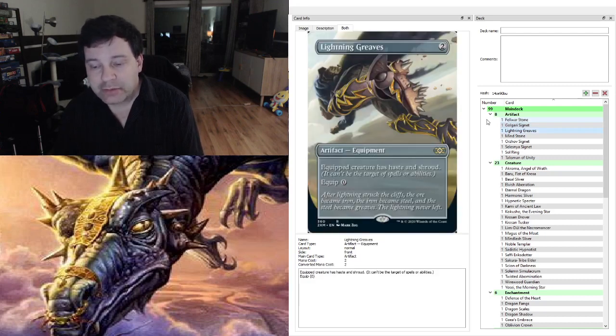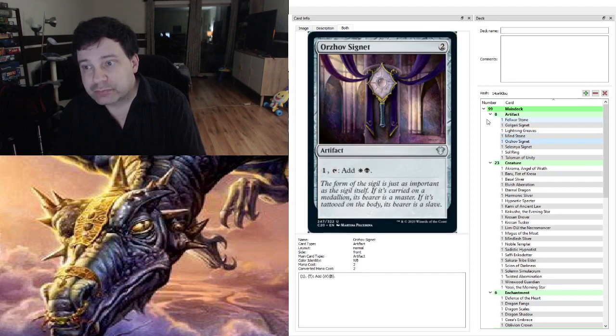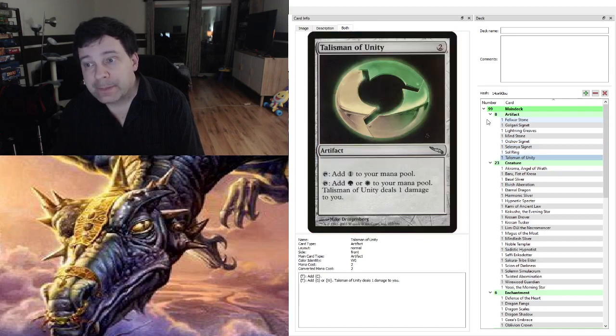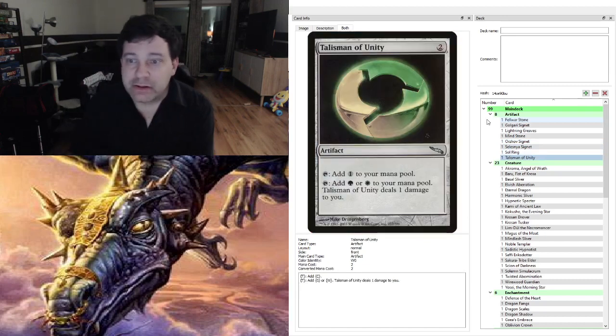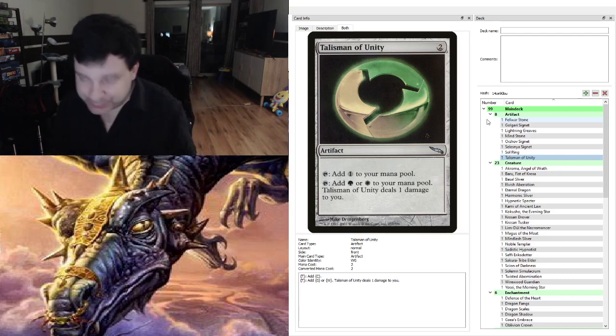Lightning Greaves, we have Lightning Greaves. We do not have Swiftfoot Boots. So keep that in mind. Swiftfoot Boots did not get printed at this point. Mind Stone, of course. Orzhov Signet, Selesnya Signet. Sol Ring, although these would have been a lot less common and a lot less easy to pick up at the time. And Talisman of Unity. Note that at this point we only had the allied talismans. We did not have the enemy ones.